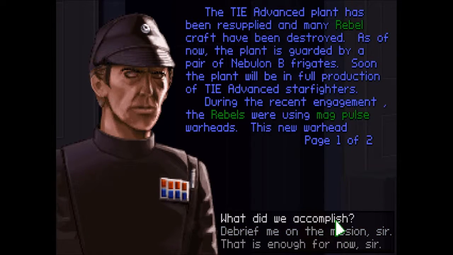The TIE Advanced plant has been resupplied, and many rebel craft have been destroyed. As of now, the plant is guarded by a pair of Nebulon B frigates. Soon, the plant will be in full production of TIE Advanced starfighters.